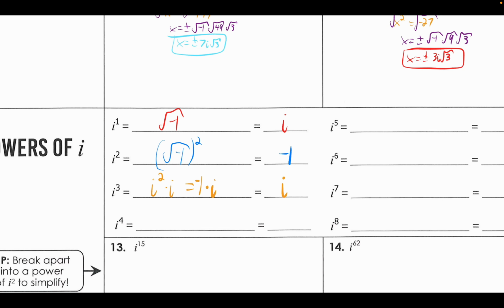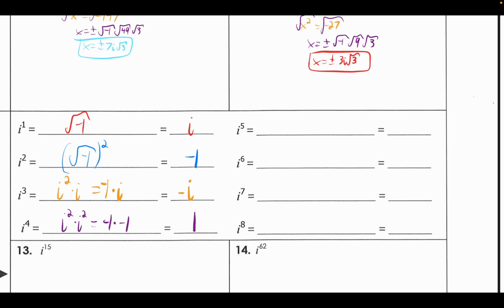So this is negative 1 times i, which is negative i, because negative 1 times anything is just the negative version of itself. And so far we have i to the first power is i, i to the second power is negative 1, i to the third power is negative i. Let's figure out what i to the fourth is. So i to the fourth would be i squared times i squared, adding those exponents of 2 to get 4. Knowing that i squared is negative 1, we can call this negative 1 times negative 1. And we've known for many years now that negative 1 times negative 1 is positive 1. Back to a number that we're far more familiar with.